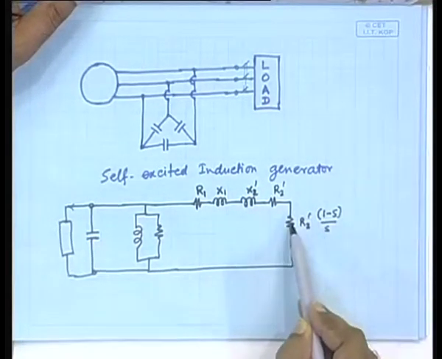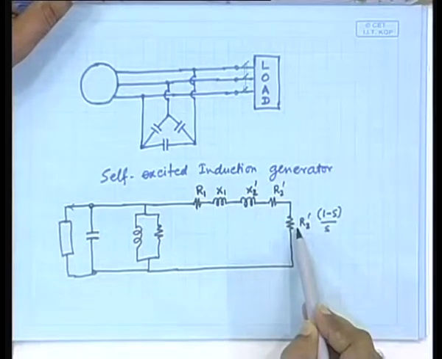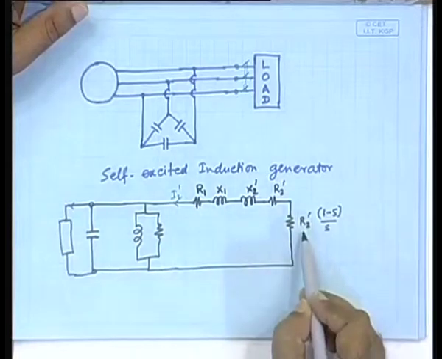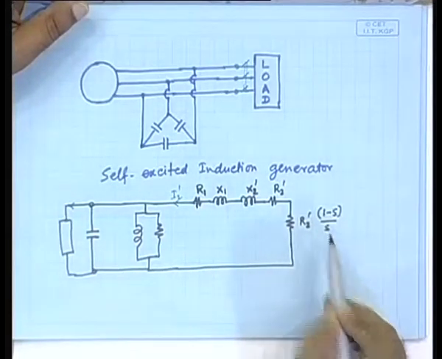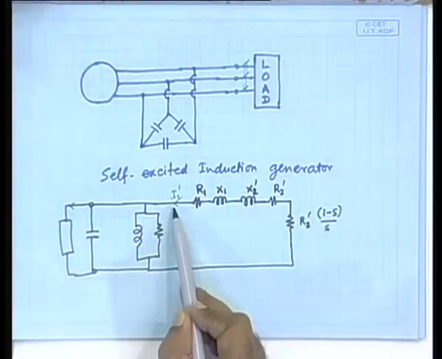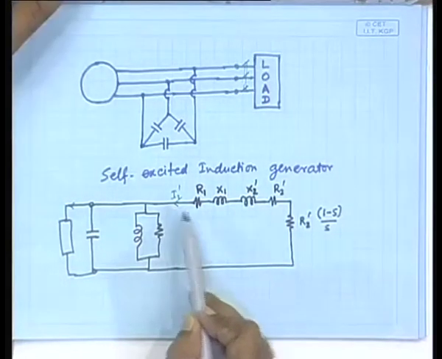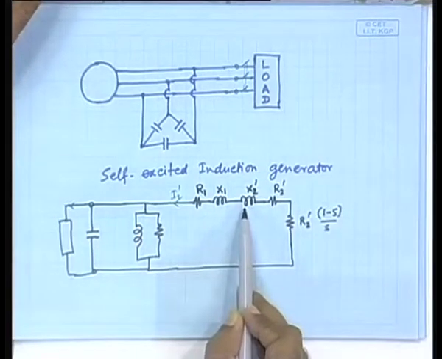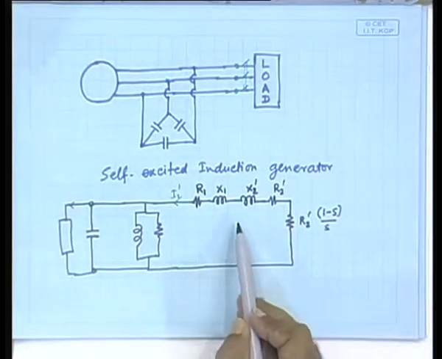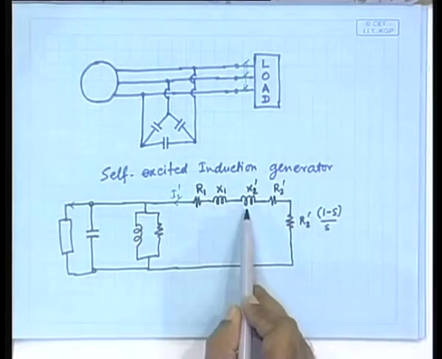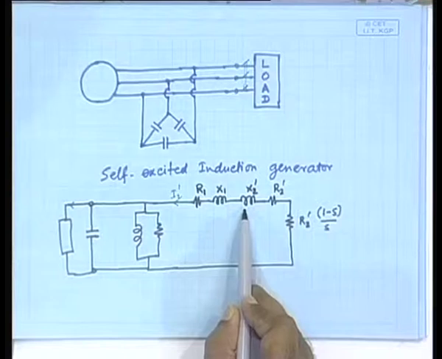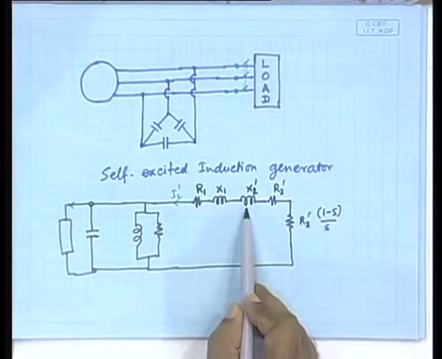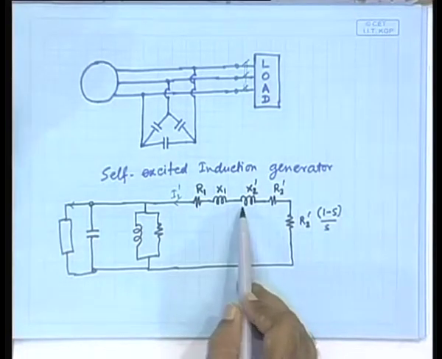The power will be generated here, and the power is I2 prime square. So, here is the I2 prime, I2 prime square this. So, I2 prime has to flow. If I2 prime has to flow, then these two will consume reactive power. So long as this current is small, the reactive power consumed by these two will be small. But the moment I2 prime becomes significant, there will be a significant amount of reactive power consumed by these two, and where is the source of reactive power?